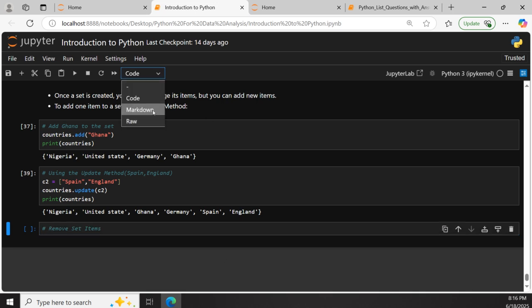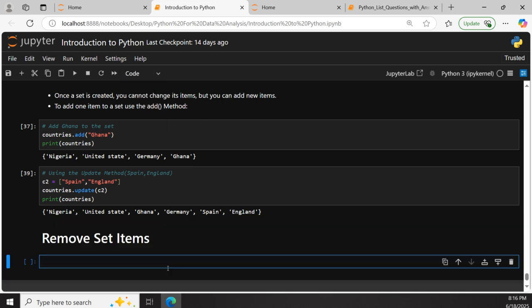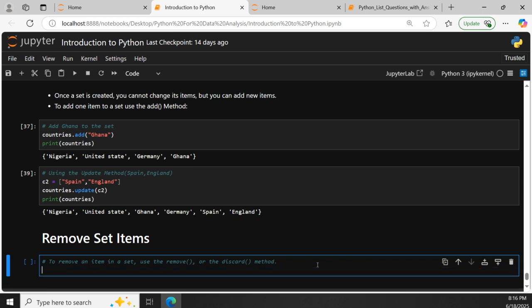So, remove item. You can remove an item using remove or discard. So let's use remove first.